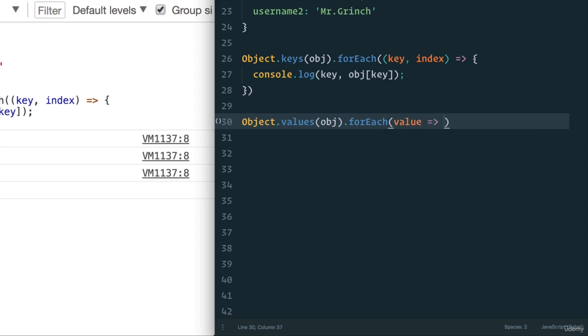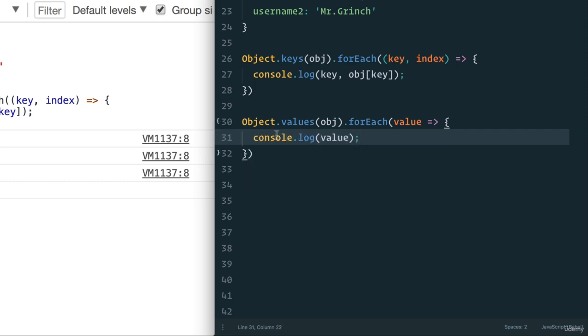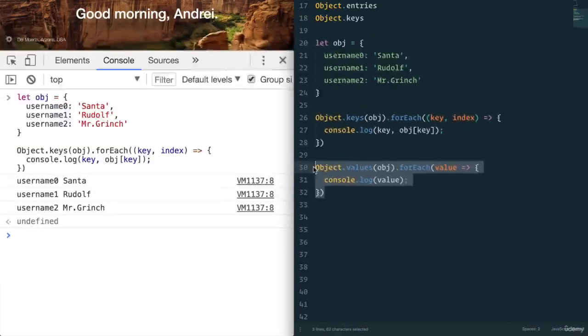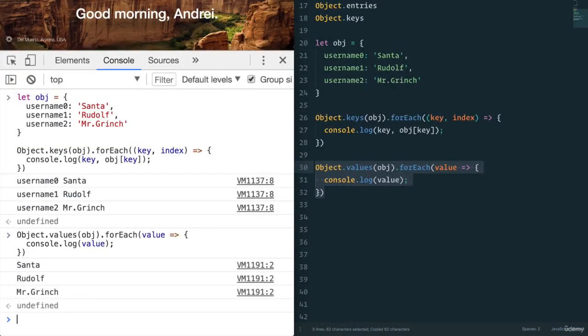And from the value, I can just console.log value. And now I get the value of each object. That is, it loops through Santa, Rudolph, and Mr. Grinch.